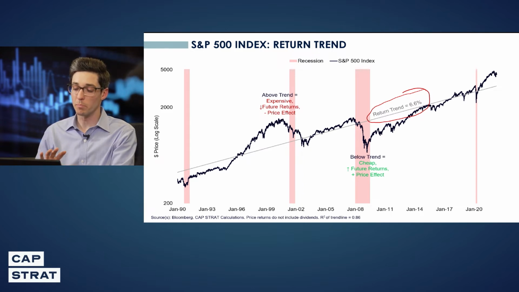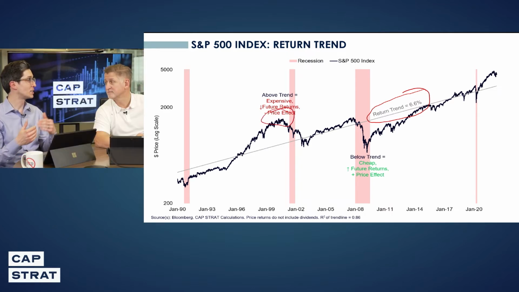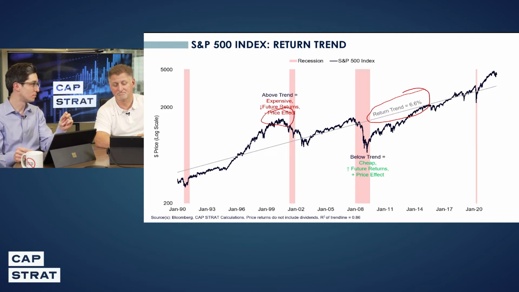And so what we build into here is if we are above trend. So let's take an example. Let's take right before the tech bubble burst. That is the most significant move above trend for the S&P 500, basically in history, right? So if you're above trend, stocks are expensive, and then we can very easily calculate what would be the annualized return over the next 10 years if the S&P 500 goes from where it is above trend back down to trend. And it's pretty ugly at that point. Actually, it's forecasting negative returns over the next 10 years.